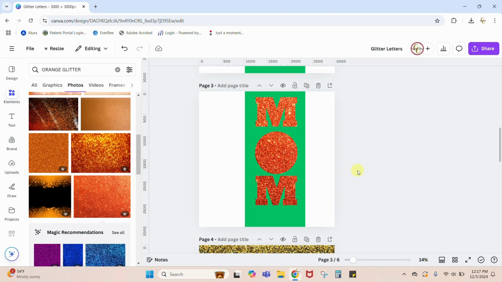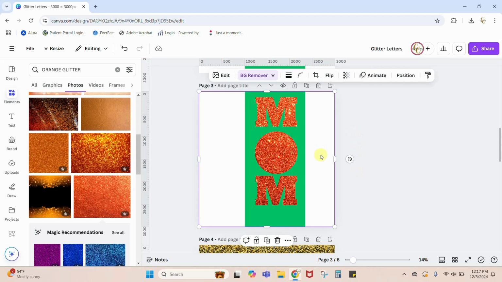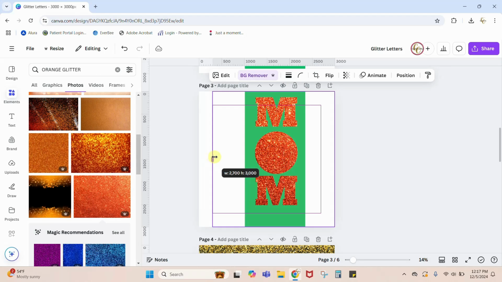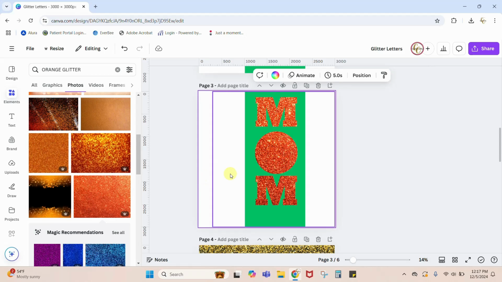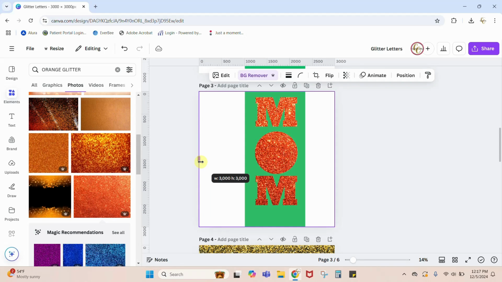Now we do need to turn the entire page green. So this right here, you can't see anything here, but it still has it as part of the design. Even though we removed the background, it's still there. So we need to crop it just a little bit. You see, I'm not resizing that design any. I'm just cropping so that I can actually get to the page background. If I had not cropped, nothing I do is going to get me to that page background. I'm clicking all over the place, but I am not on the background. Just crop it a little bit.